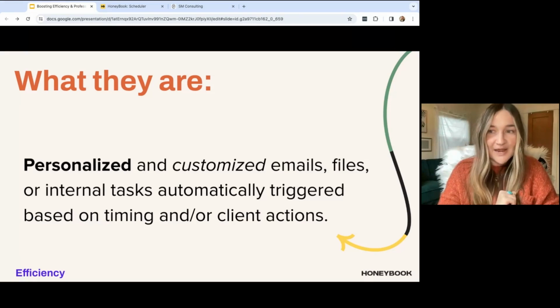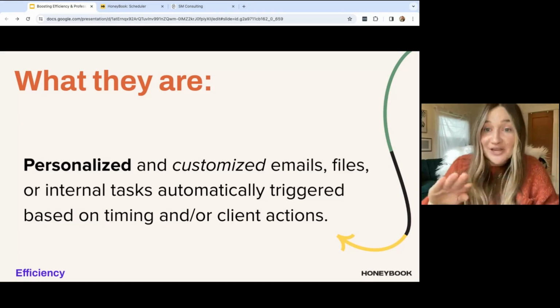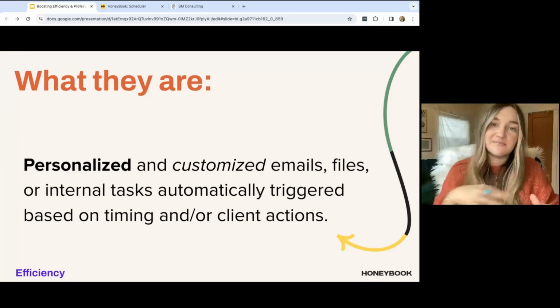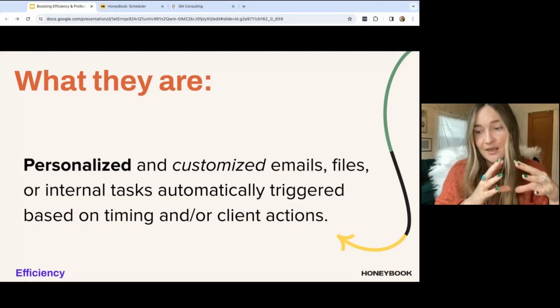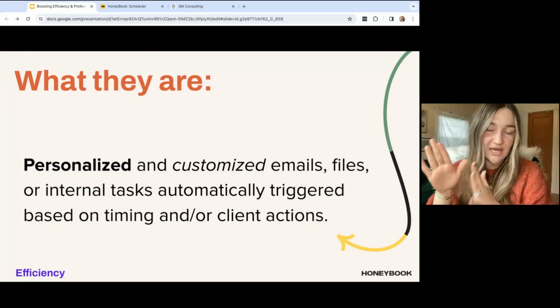Okay, great. I've gotten what I need from them. Now I have the information I need to respond to them the way that I know the HoneyBook automation system can do for me, right? So all of this comes into play to give our clients this really consistent experience that they know they can rely on, and it gives us our time back, our sanity back, our peace of mind, okay? That is what we're talking about when we're talking about automations, is taking those repeat tasks and outsourcing them to a system we trust. That is really what is at the heart of this, okay?